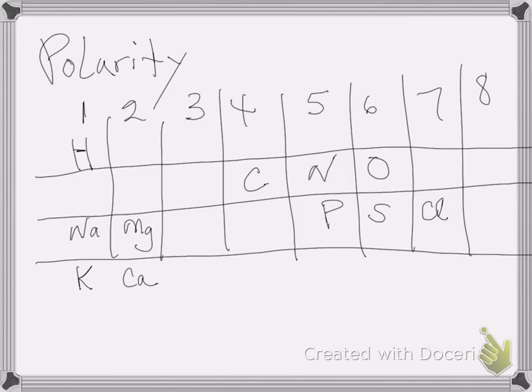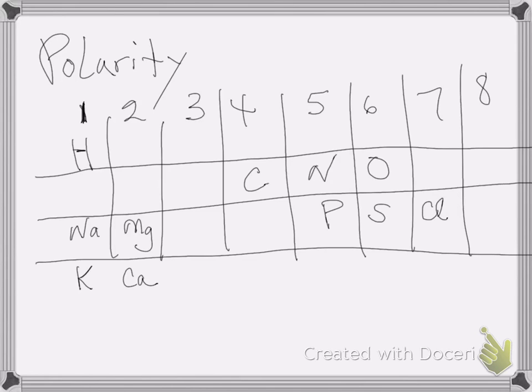All right? First of all, the column that it's in tells you the number of electrons that are circulating in its outermost layer. Yeah. We just do the periodic table, right? Is that what that is? That is a very short version of the periodic table. That's what that is. Okay? And these are the only ones that we're going to focus on.